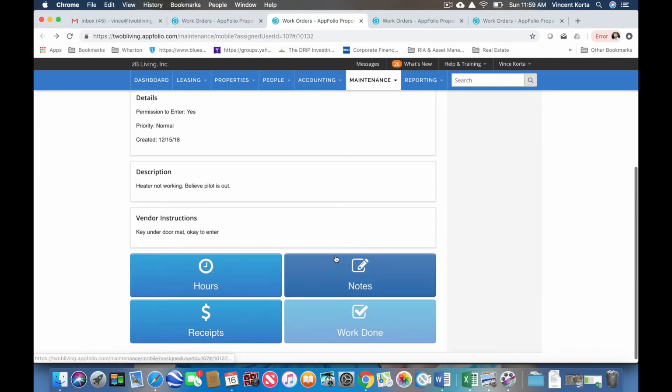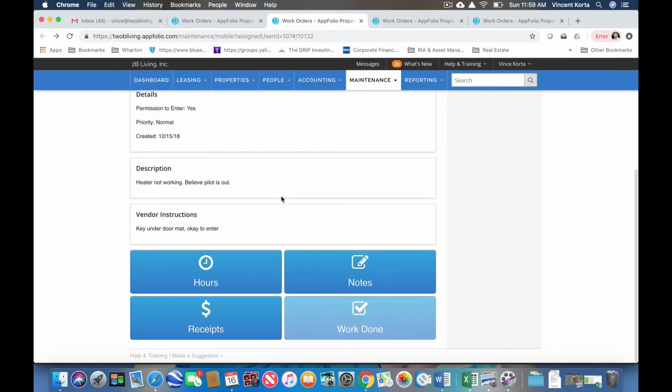And now if everything is complete, you can mark work done. Once you click that, it's a signal to the property manager that you've done your job. It's a signal to accounting that this job can be billed, and the process from the maintenance tech position is complete.